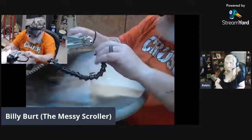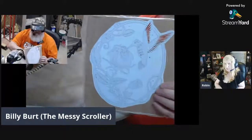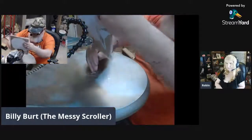Can we see? I don't know if you can see it. Yeah, we can see. Yep. Okay, because I didn't pull my visor up and everything's blurry.